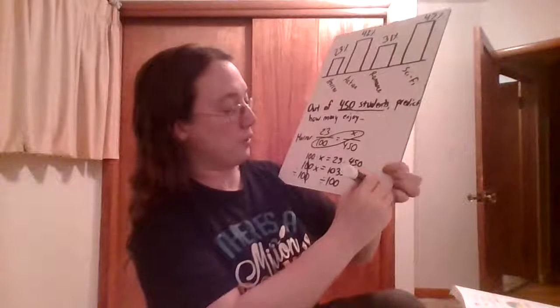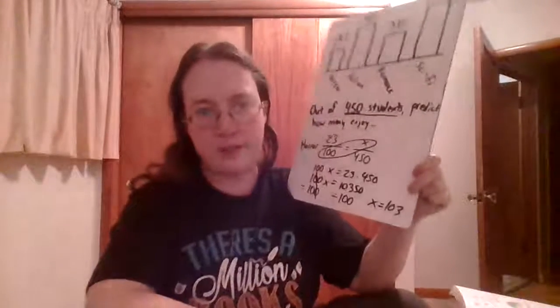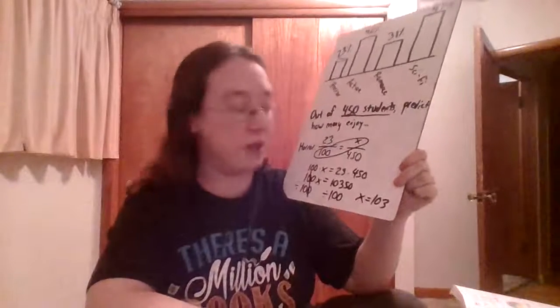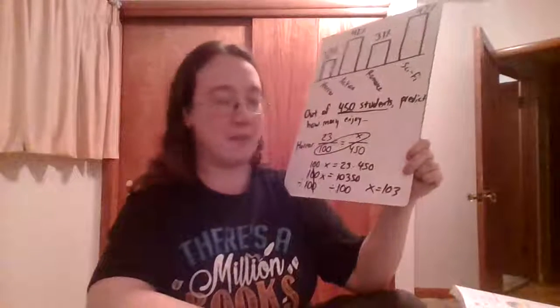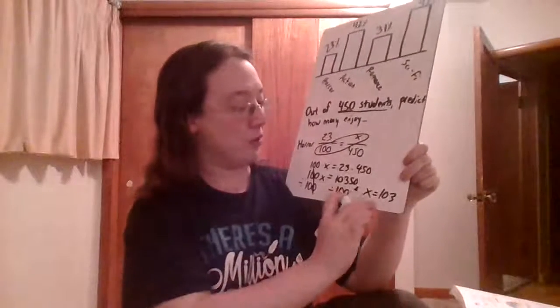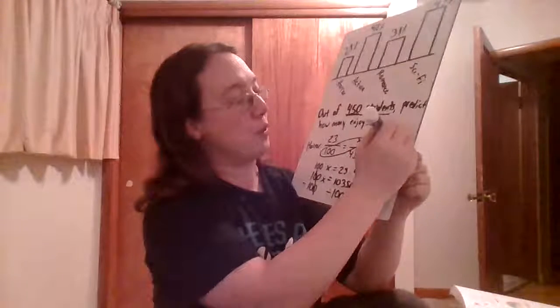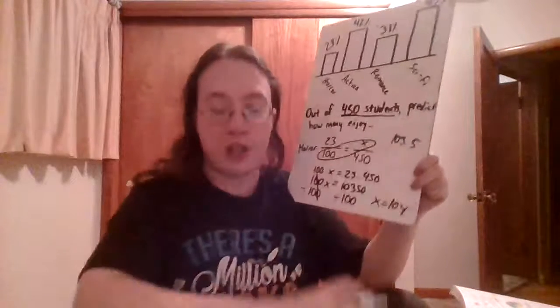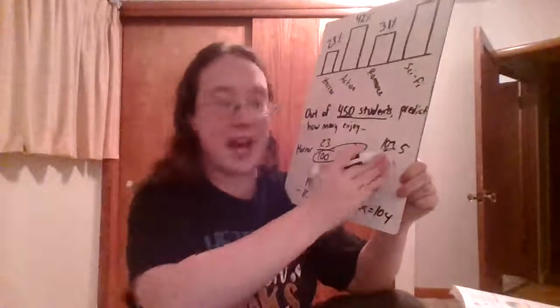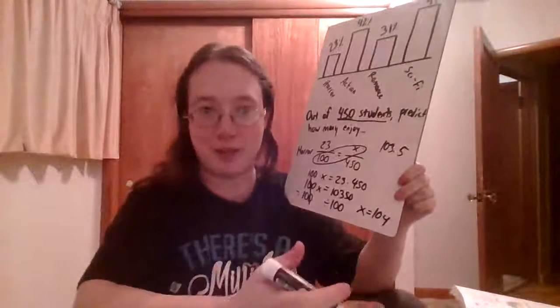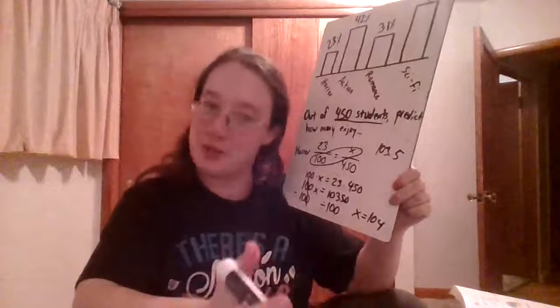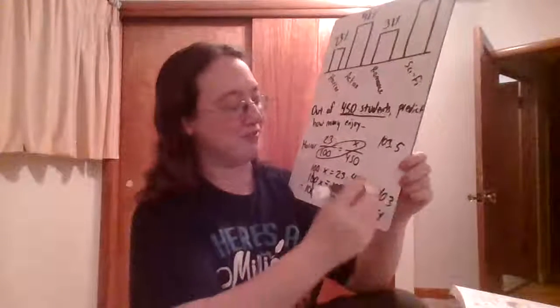And we got 103, technically 0.5, but we're not going to have 0.5 of a person, so I'd be okay with either leaving that at 103 or with rounding it up to 104, because technically what you get there is 103.5, but if we're talking about whole people, we don't want half a person. That's not a thing. Please don't cut your people in half. So either 103 or 104 would be okay there.